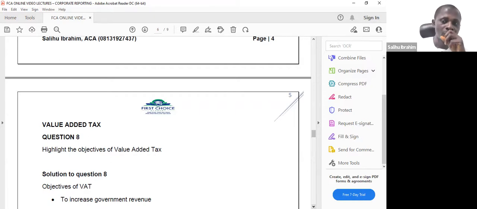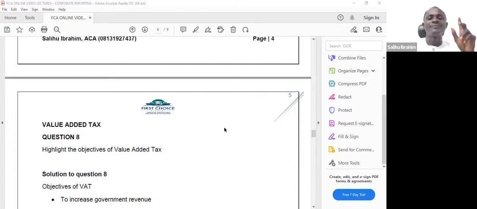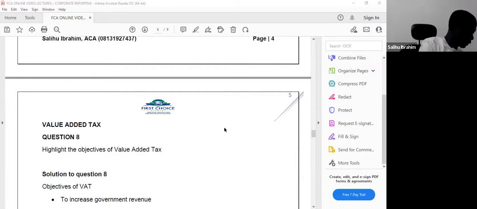But for value-added tax, it is the company or the supplier that pays the tax, but the person that suffers the incidence of the tax is the person who has consumed the product that the supplier is selling. For instance, if I am a bread manufacturer, I bake bread, I will have to go and buy flour. When I buy flour of 100,000 naira, the person that sells the flour to me will charge VAT. And this is how it works. Let me take my calculator. One minute.